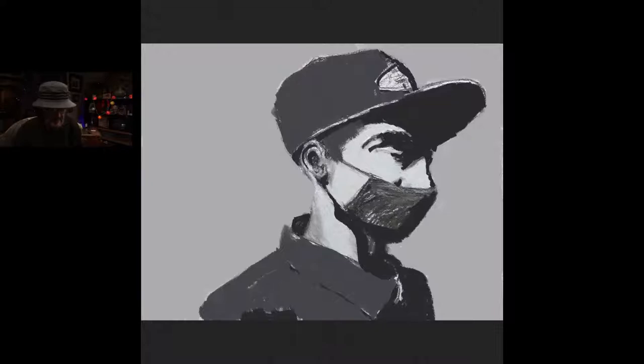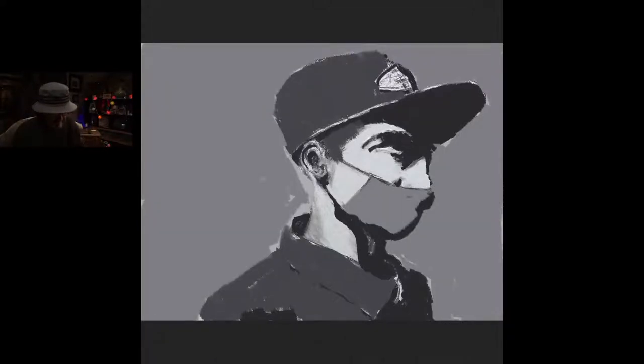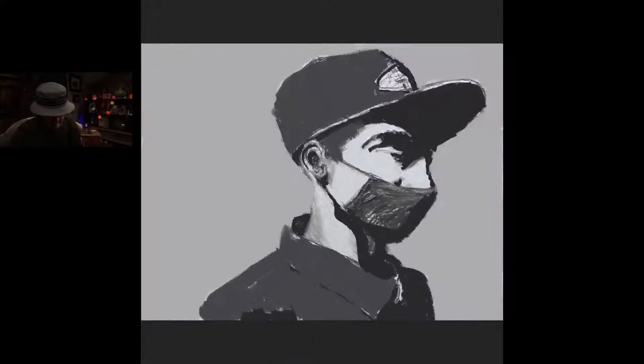Okay, so that's the background. And again, it's up to you. Neither one is right or wrong, but this one's a little more dramatic, and that one's a little more kind of outdoorsy, outside. But the color that you replace on this can have a big effect as well.